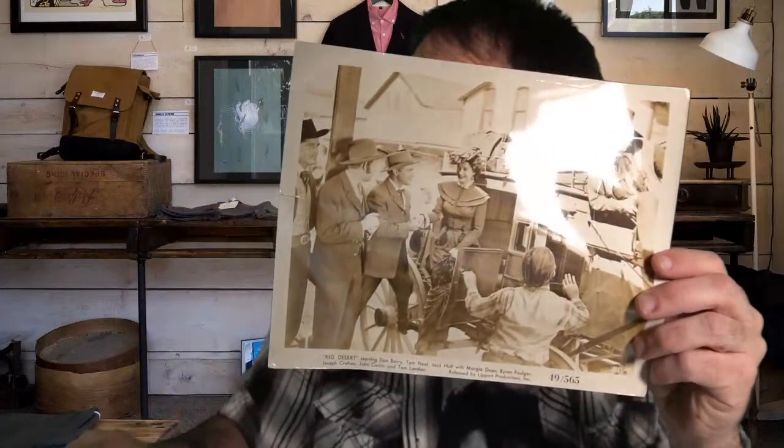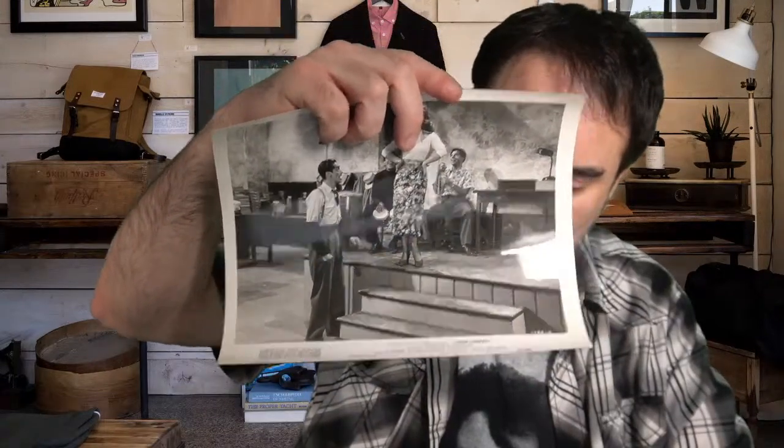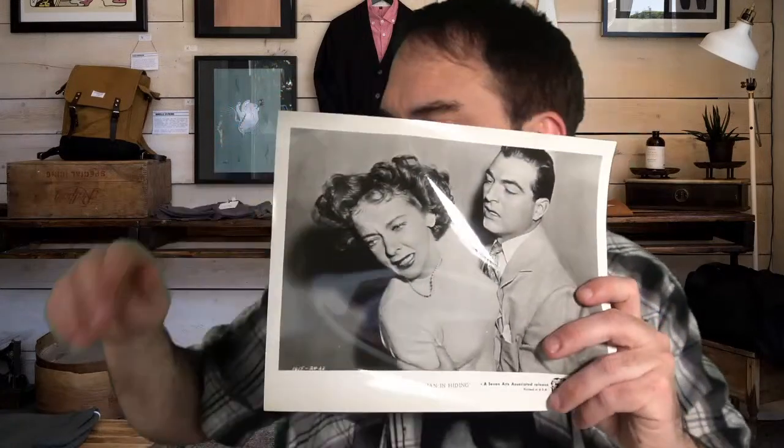Red Desert, Don Barry, Tom Neal, Jack Holt, Margie Dean, the rest of them I don't have a clue on. Interesting ones. This one dates to 1949, so we're getting a little farther back in some of these. What else we got in here? Cuban Fireball, Republic Pictures. I know that one's early already. Here's an oddball one. This one would probably be censored by the imagery these days, I guess, maybe. Or maybe they would have been censored back then.